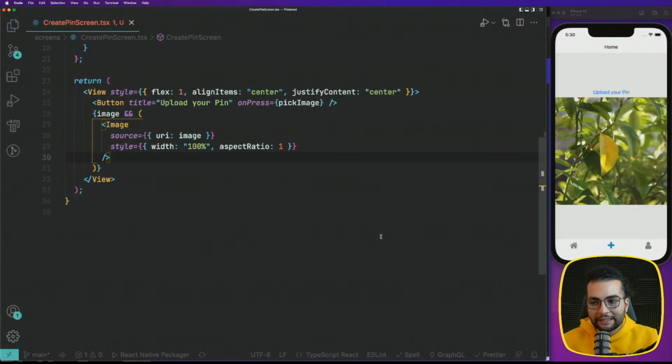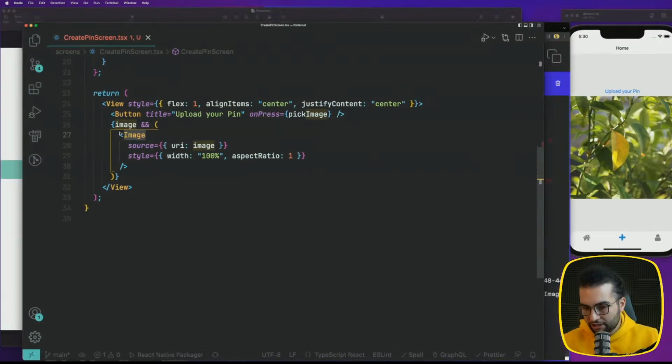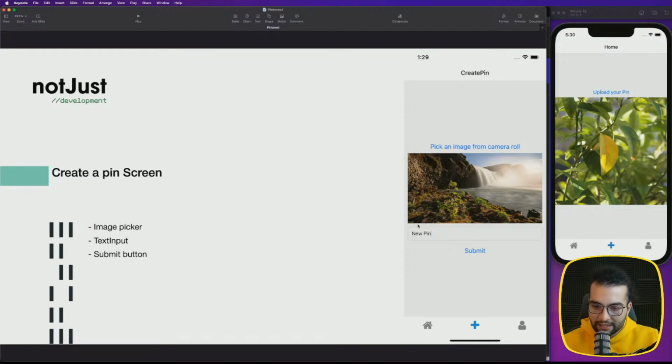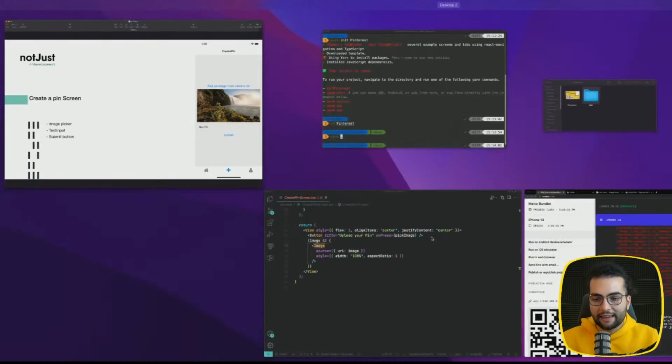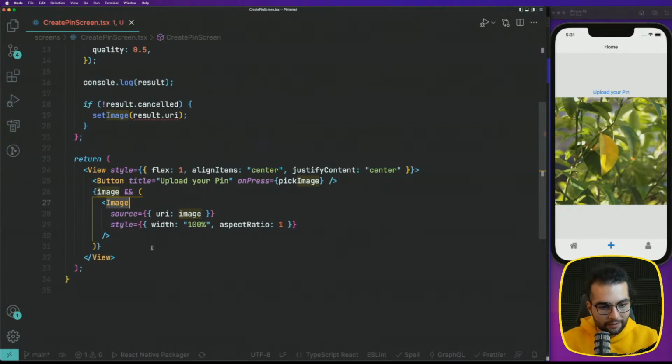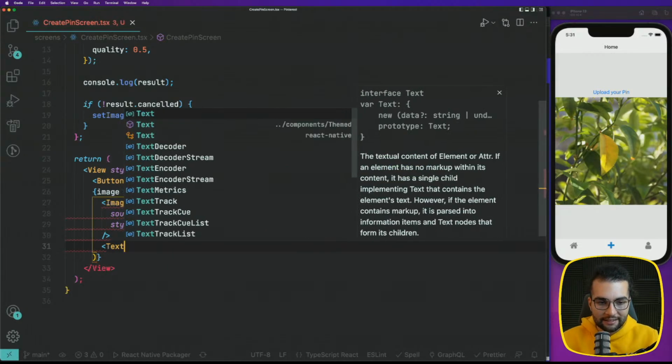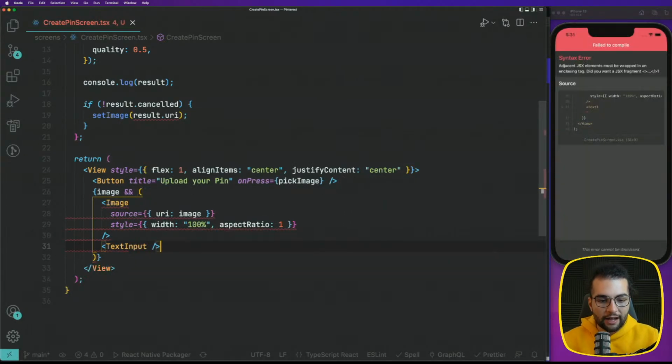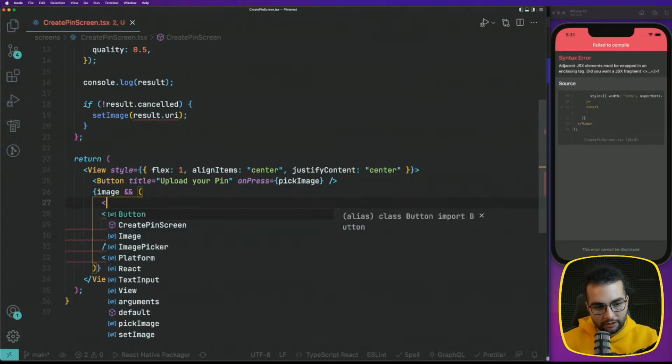Alright, so what do we need else beside the image? Well, besides the image, we also need a text input to get the title of our new post. So after the image, we want to add a text input, and to do that, we will need to wrap them inside a common view.